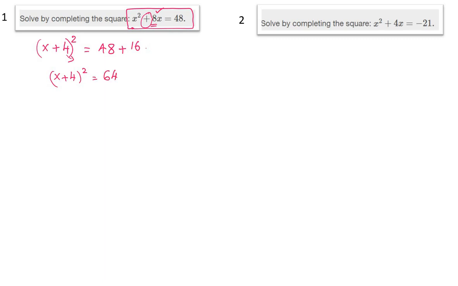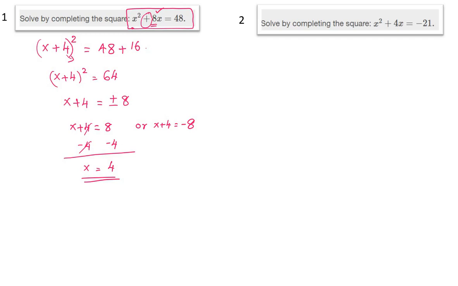56. Okay. Now take the square root on both sides, that is the square root of x plus 4 the whole square is x plus 4, that's equal to the square root of 64, that is plus or minus 8. So we can consider this as two cases. First one, x plus 4 is equal to 8, or x plus 4 is equal to negative 8. If x plus 4 is equal to 8, we subtract 4 from both sides. That eliminates 4 from this side, and you get x is equal to 8 minus 4, and it is 4. So that is the first solution.